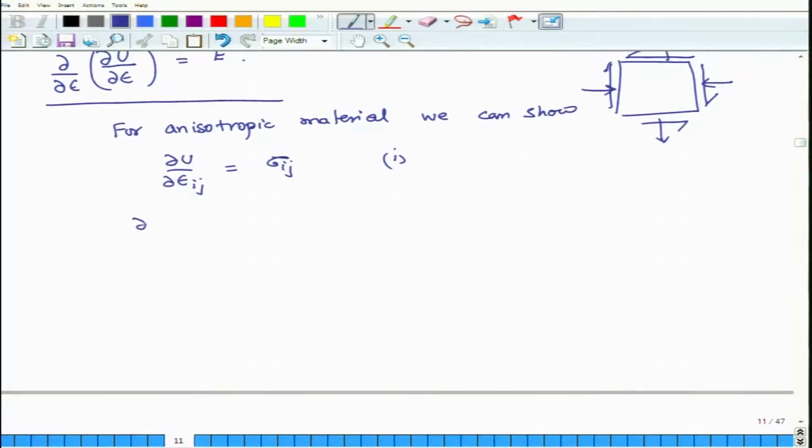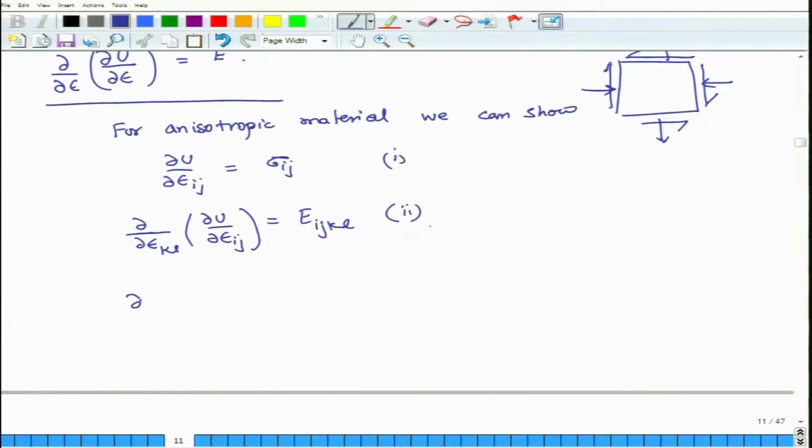We can also say that the second partial derivative is Eijkl. So, this is the second equation. Now, in the second equation I have first differentiated with respect to epsilon ij, and then I have again differentiated it with respect to some different strain epsilon kl, but I can reverse the order of this differentiation.